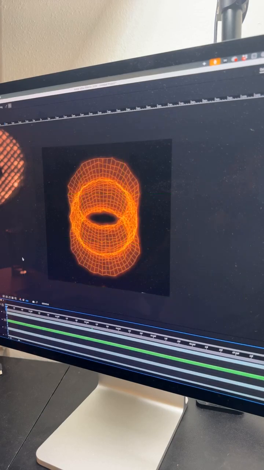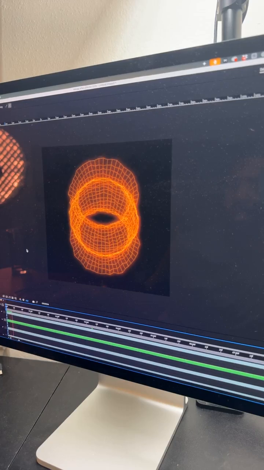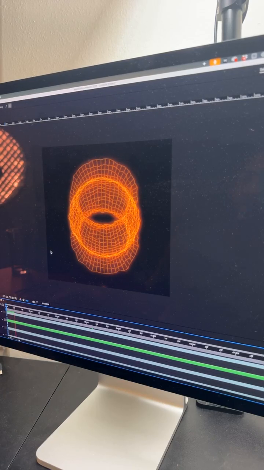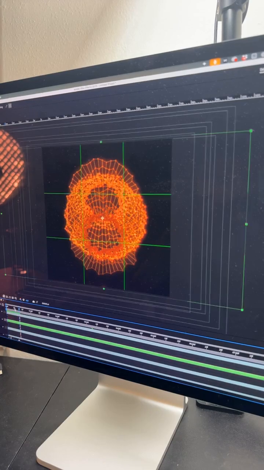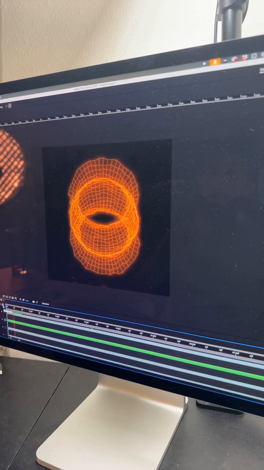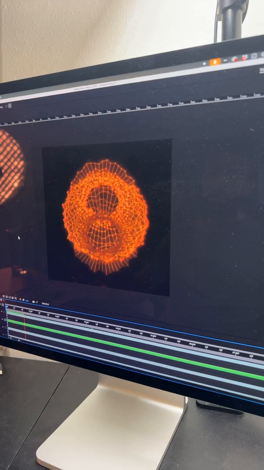Okay, let's take a look. Takes a little bit of time to load. That looks pretty cool.